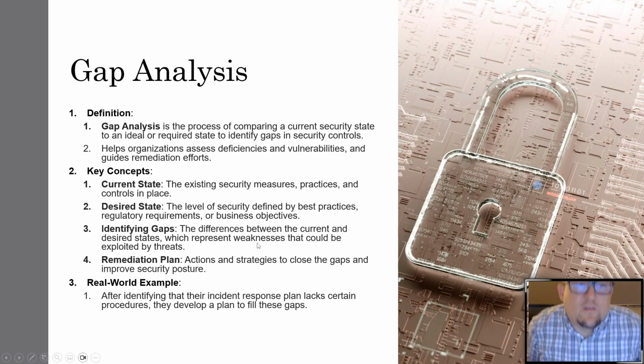So what is gap analysis? Gap analysis is a critical process that helps organizations identify weaknesses in their security posture. What this means is, hey, what vulnerabilities are within our network and how do we determine that they exist? So as we're going through a gap analysis, what we're trying to do is figure out what's currently there, where do we want to go, how do we identify what weaknesses are there, and how do we fix them? Okay, so if you ever get asked what a gap analysis is, think of it like gaps within our security infrastructure. What holes are there and how do we fill them? That is how you do a gap analysis.